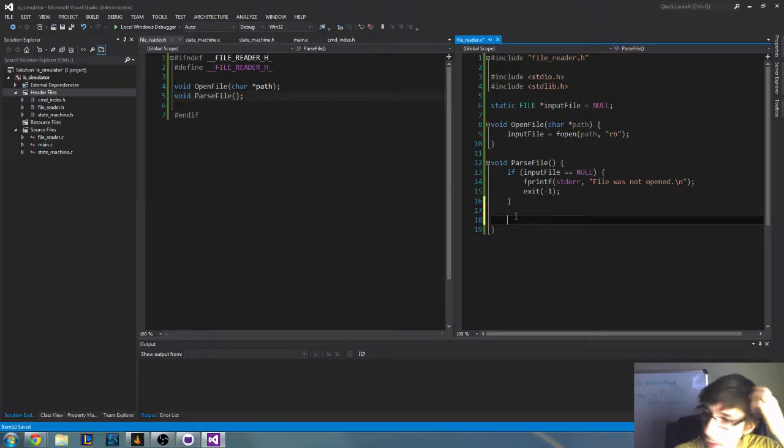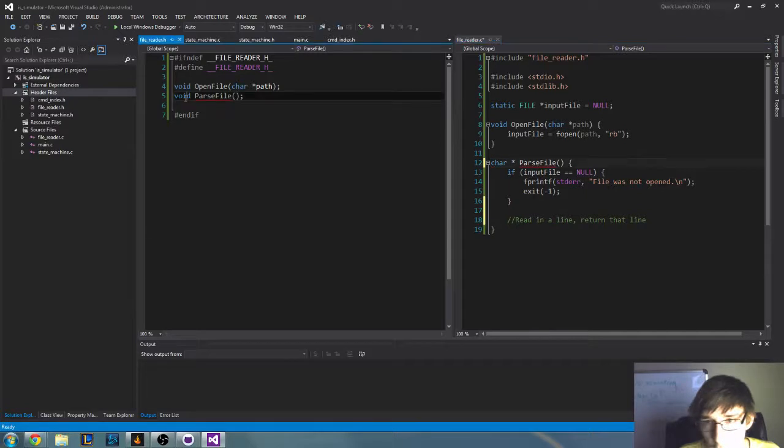What we want to do is read in a line and return that line. So we'll make this a pointer. We want to read in a line of code, return that, and then that line is going to be parsed.